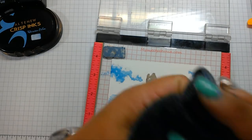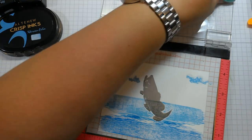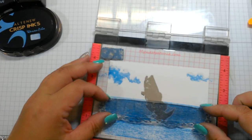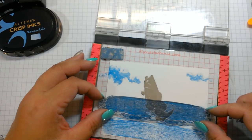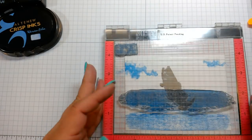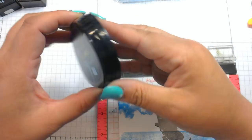Looking pretty good. Okay, I'm back in with layer number 2. And again, going in with the Persian Blue.